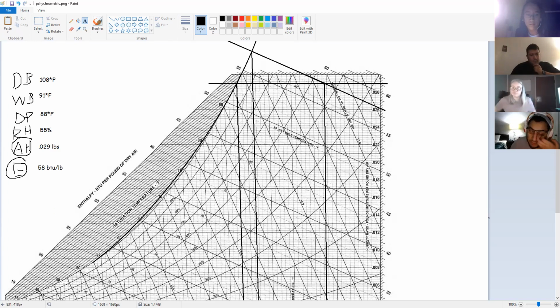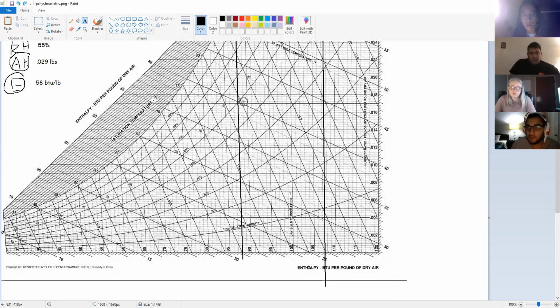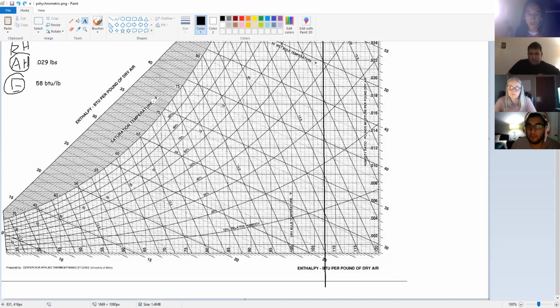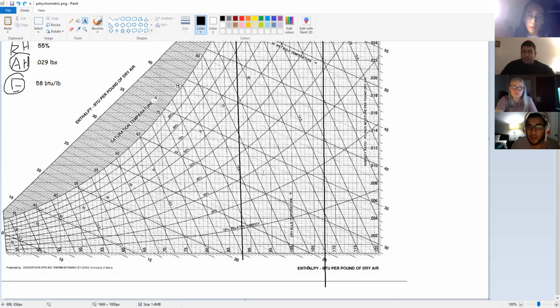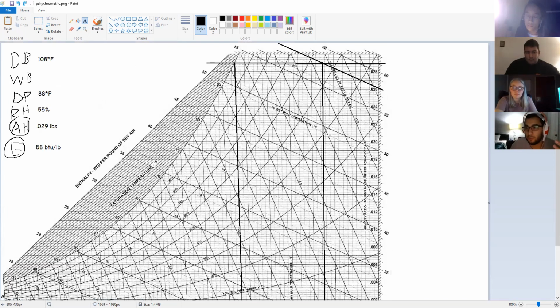Can I ask a question? He's gonna give us two numbers, right? Just like you gave us, and we have to find the rest of the numbers using the chart. Probably, yeah. I have a high suspicion that's how our problems are going to go. That makes sense. It's kind of like the heating and cooling degree days where he gave us a bunch of them and we just kept doing the formula. Pretty much the same thing here. He's just going to give you two numbers out of the 6 and you find the rest of the 4. That's what I'm assuming.